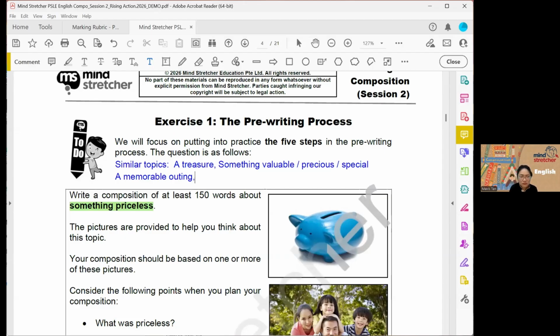Friendship. Yes, indeed. Friendship, a very precious and important friendship. Yes. A priceless pet. I wouldn't call it priceless pet. They won't set such a narrow topic. Not very likely, possible, but not very likely. They won't say a priceless pet, but they could say something priceless. And one of the pictures is maybe a dog or a cat. Then maybe you can write about a priceless pet. Okay? Something memorable related to the memory. Okay, priceless moments, unforgettable.